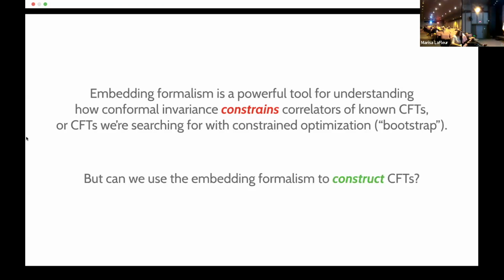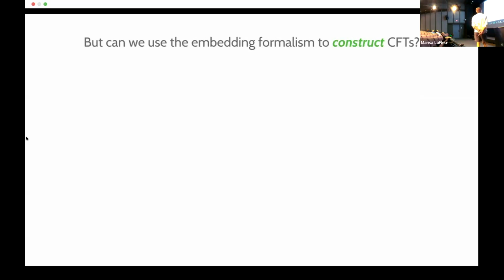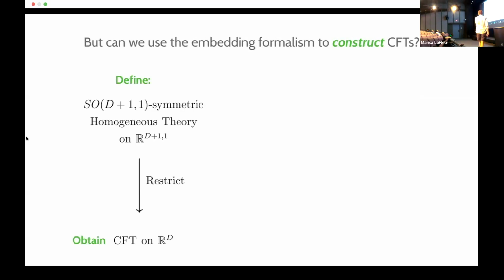But you might ask, can we use this embedding formalism to actually construct conformal fields? And this is the thing that, to my knowledge, has never been done and that we're going to do today. So the essentials of our formalism are the following, and it's actually pretty simple. I think the novelty here is that it puts together things from different communities in a very simple way to do something new. This is based on something that I think will come out next week. So we're asking this question, can we use the embedding formalism to construct conformal field theories?